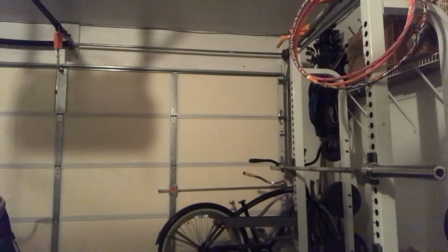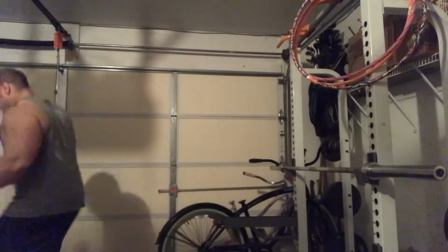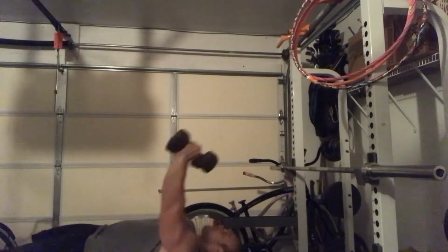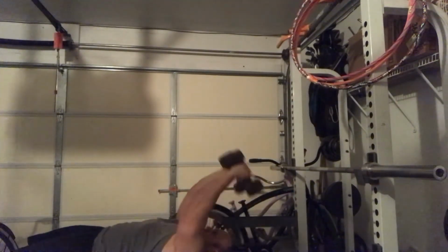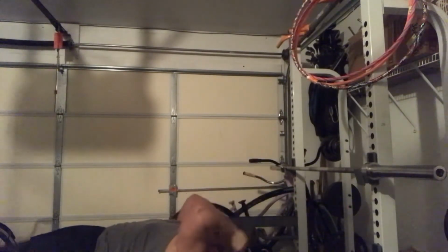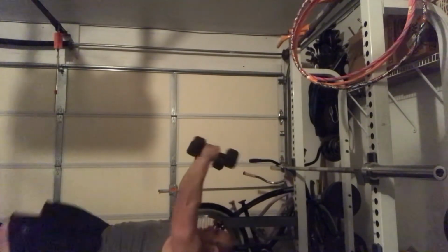Jump straight to the next set of dumbbells. On this one, it almost feels like an imaginary rubber band holding your elbows kind of together a little bit and pointing at the ceiling. 2, 3, 4, 5, 6, 7, 8, 9, 10, 11, 12.